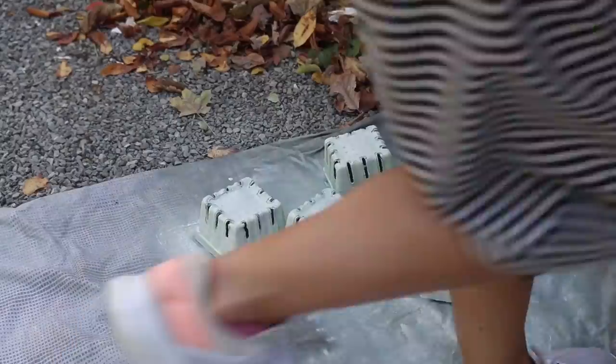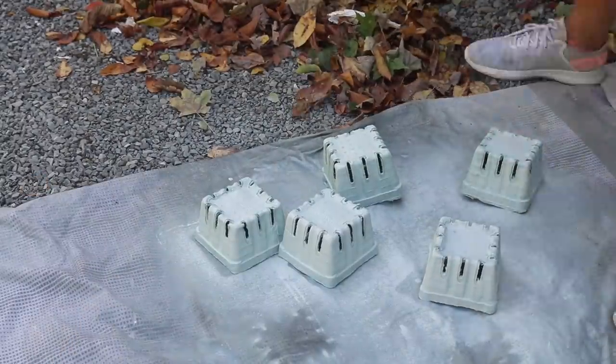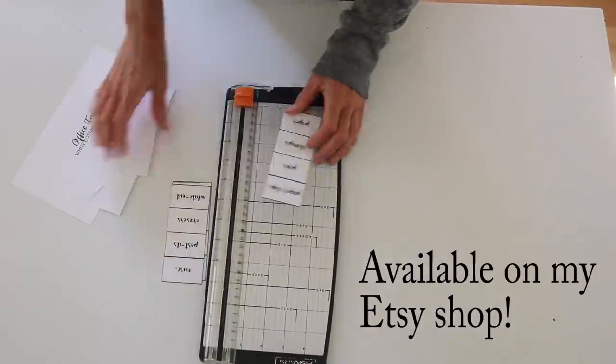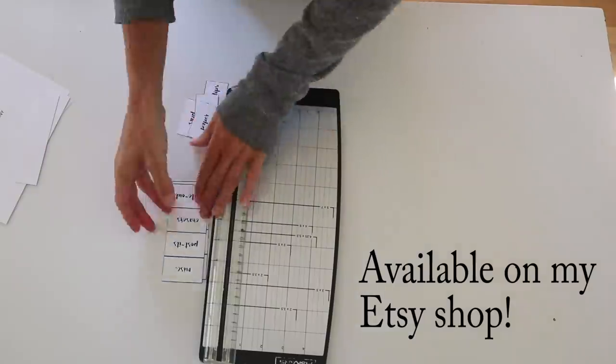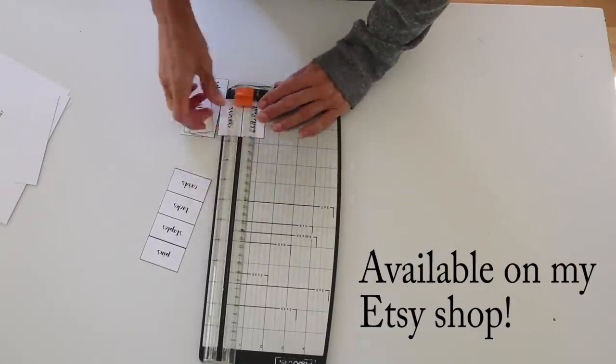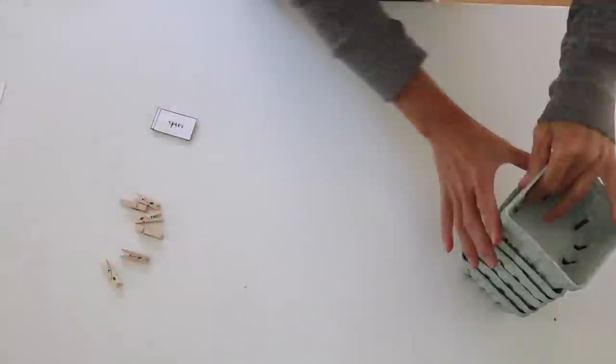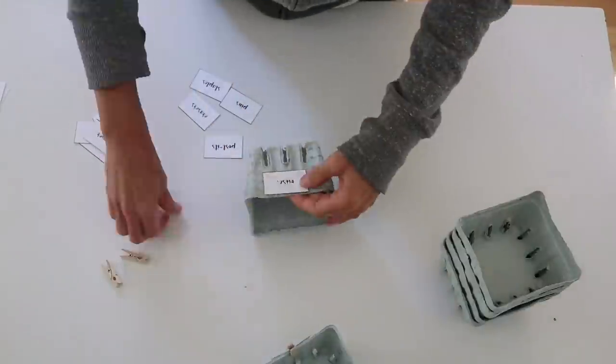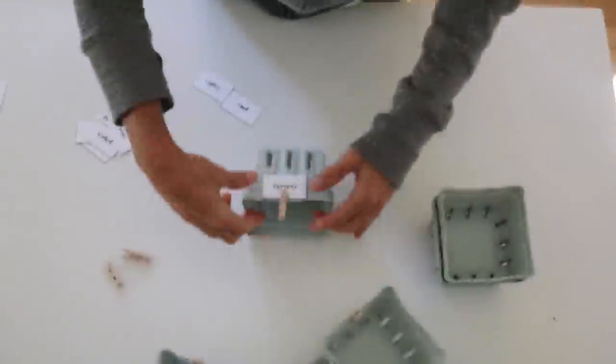So I made these little tags with office supply names on them. I thought it'll look cute to use a clothespin or something to fasten it to the box. But you could also use them in a bathroom, fill them with cotton balls or Q-tips, or anywhere else that you could use containers to hold little things.